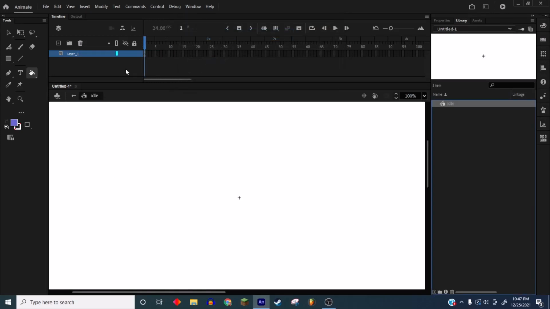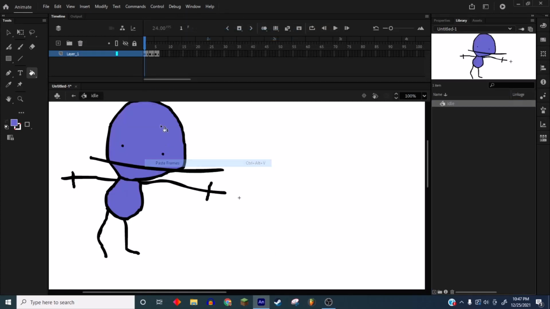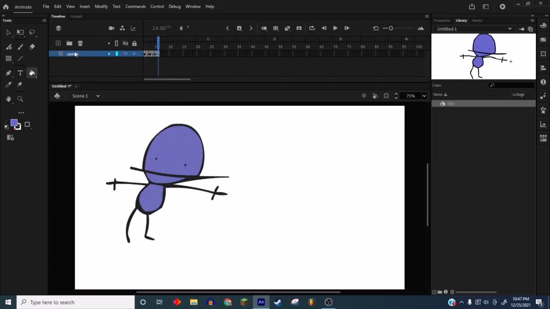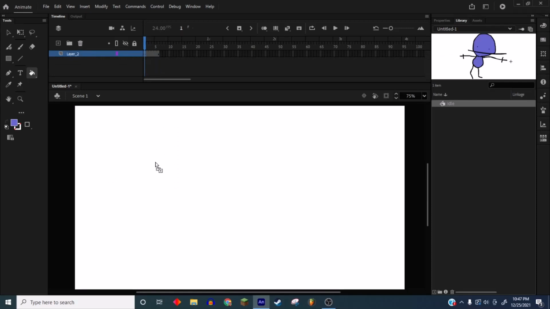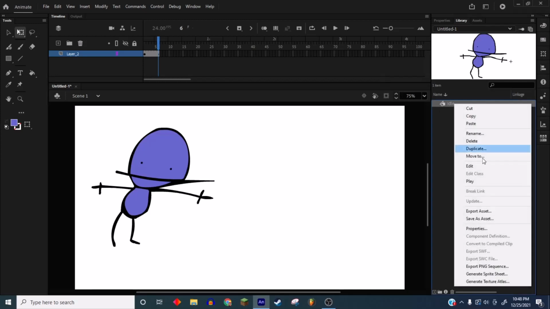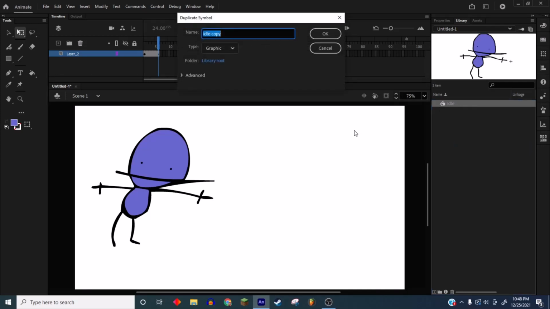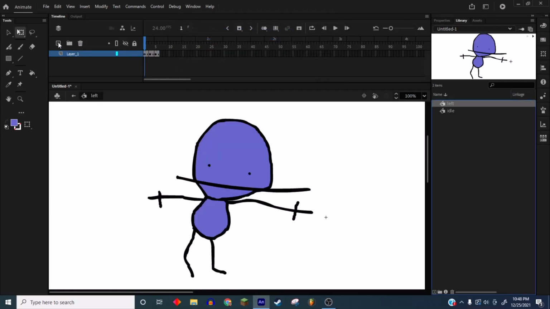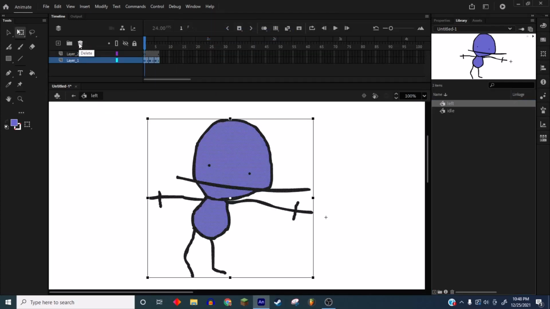Then you make one of these idle symbols. Put your idle animation in there. Like a little Among Us. And then you got your idle pose. Then you just make one of these little secondary animation things.